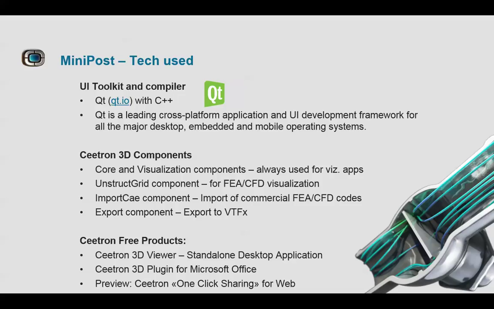I'm going to use the unstructured grid component in order to manage and create the visualizations needed for finite element data. I'm going to use the import CAE component to import the NASTRAN and ANSYS data files. This is a brand new component just released from Ceetron. And finally, I'm going to use the export component to export to a VTFX file.